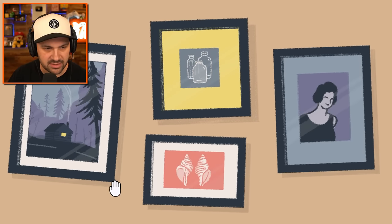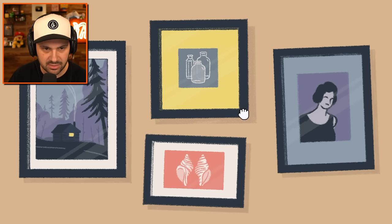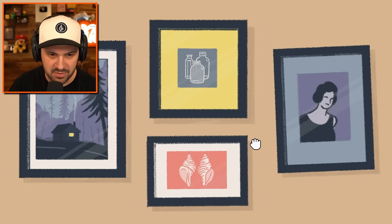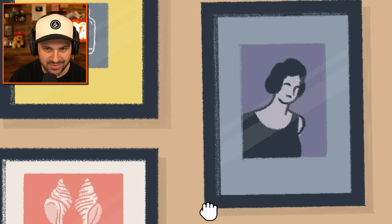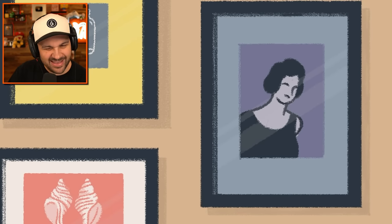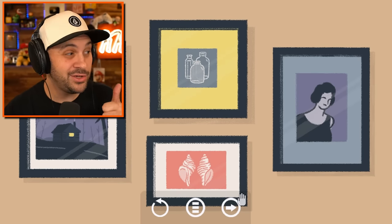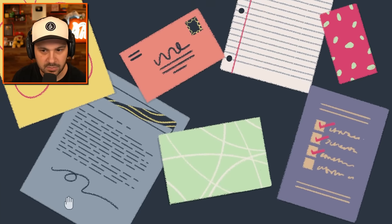Oh, all these paintings are crooked. Okay, we need to adjust. Good. Great. I like how the game gives me a little bit of a helping hand. You can see I am placing the items and then letting go, and then they just shift a little bit, and the game's like, yeah, you did great, champ, keep it up, and gives me a little pat on the back, and I'm like, I did good. I did. Organize me.